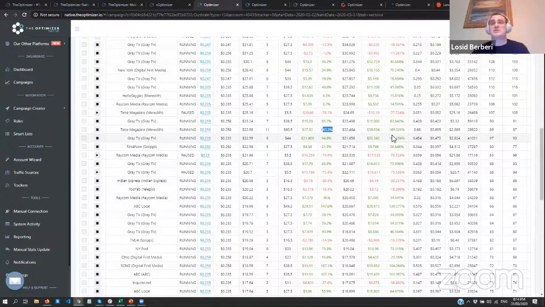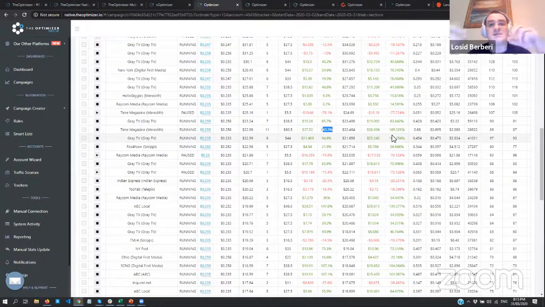If we have a section with a $2 earning per click, while at the same time we have another publisher which is still profitable, but we're bidding 60 cents over there, and it only has an EPC of $1, we're basically losing traffic from that publisher by setting the bid to 50 cents instead of 60 cents.